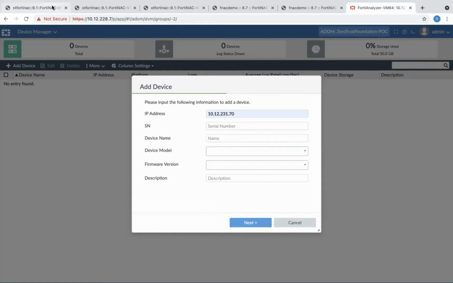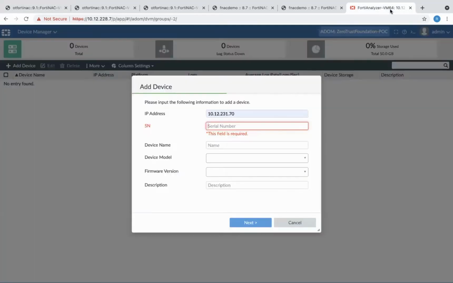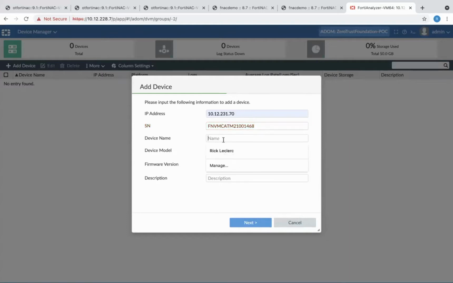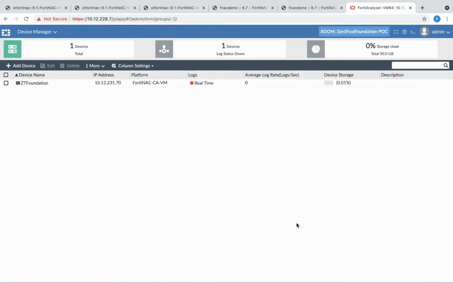The serial number we can grab from the FortiNAC dashboard, paste it in the ADOM creation, give it a name, Zero Trust Foundation FortiNAC Control and Application Server, the latest firmware version, and click Next. And this FortiNAC device is added to the ADOM. Once the device is successfully added to the ADOM, data will start flowing from the FortiNAC to the FortiAnalyzer system.